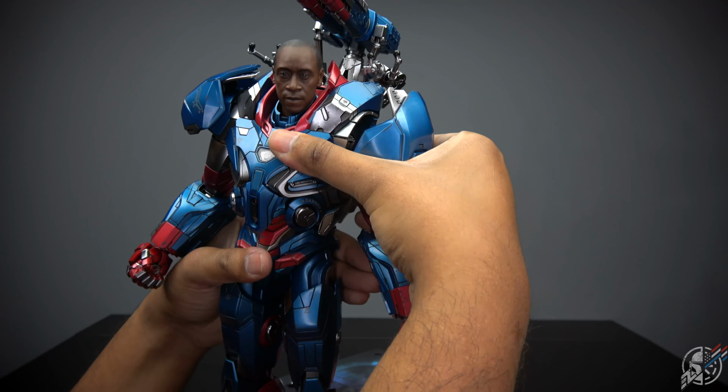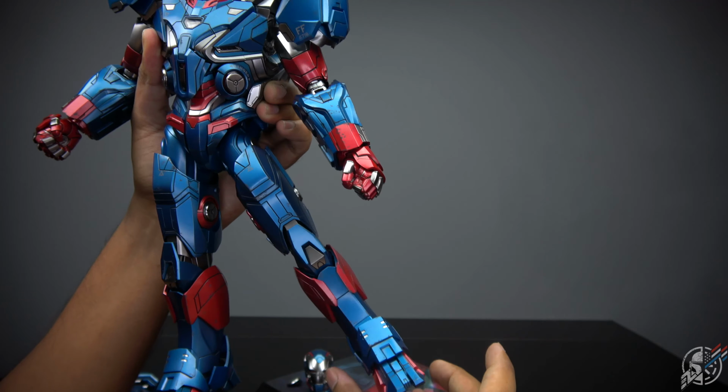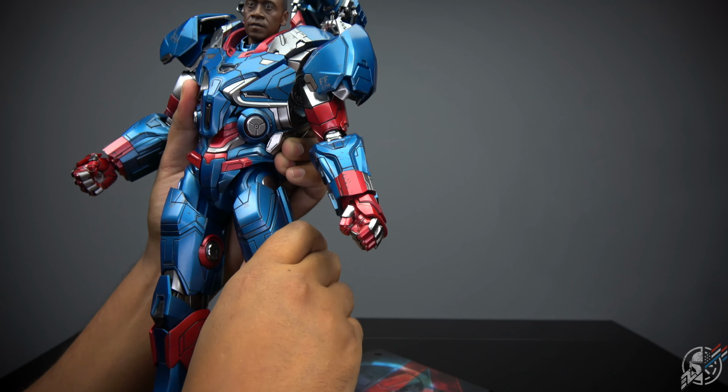You can do a little bit of ab crunch. You can pull it apart for more articulation, like so. But to me, it doesn't really help. I mean, it helps in some poses, but I just like to keep it clipped down. Legs do move. They have good articulation, but they don't really want to hold. That's why I'm talking about the articulation as far as ratcheted joints. You can pull the feet out, push it back in, and then the swivel.